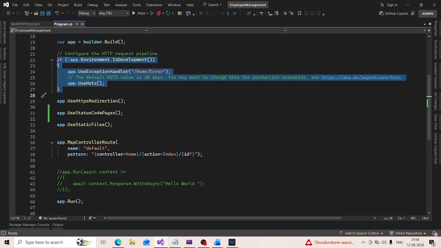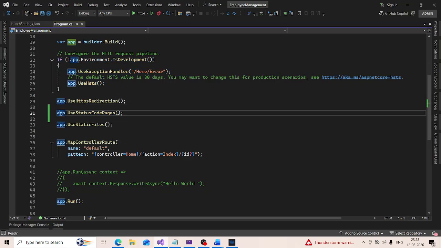Okay, now what? So on running after using the first middleware, UseStatusCodePages, we get this simple text response, status code 404 not found, as we see in our case of using the program.cs file.